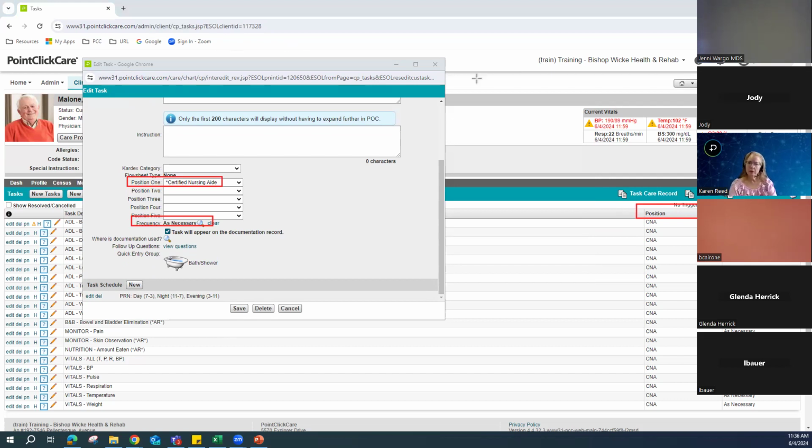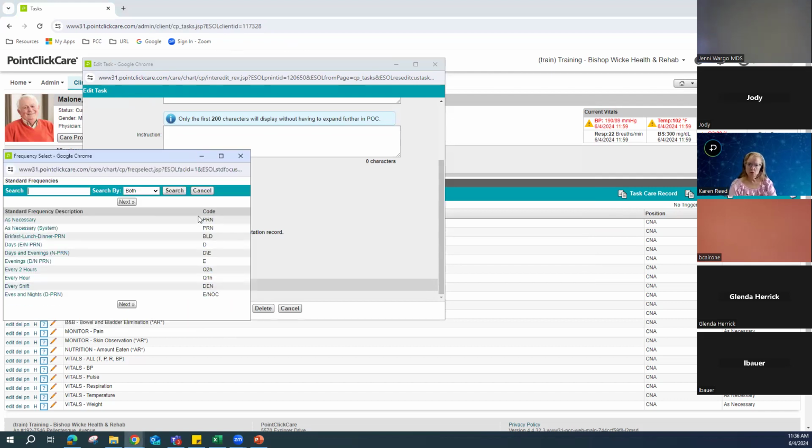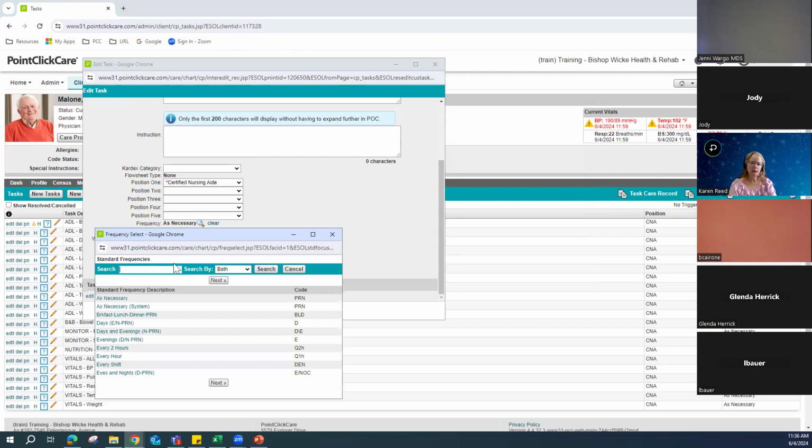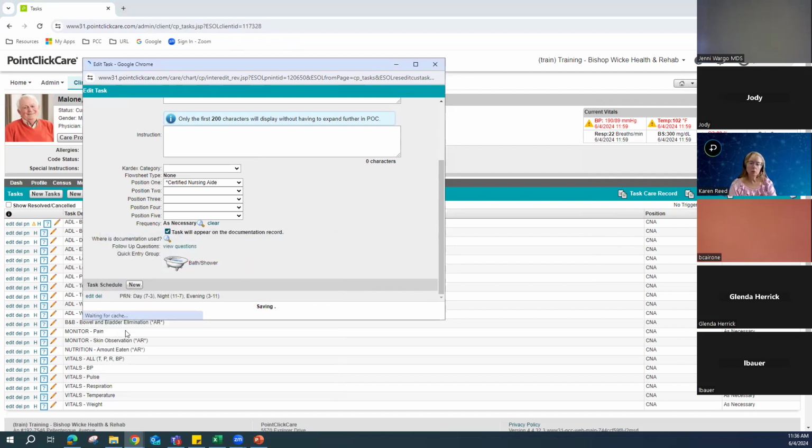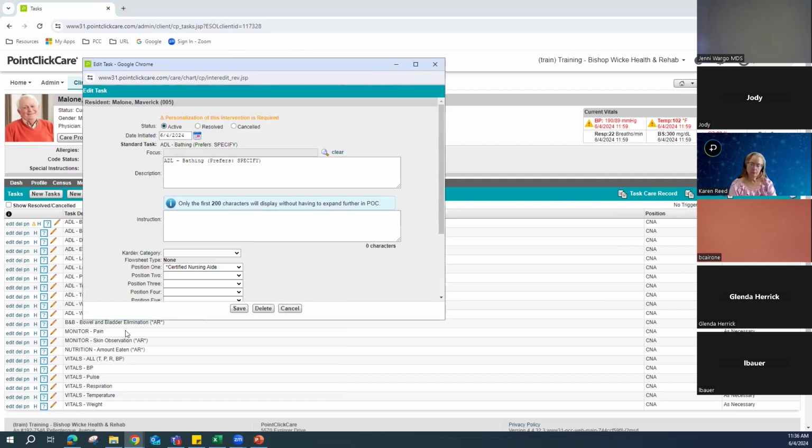If I'm fine with the CNA being the person listed, but I would like to put them on a schedule, I utilize my search icon, which is the magnifying glass. And for people who are going to have something done certain days of the week, certain shifts, that's called weekly variable.